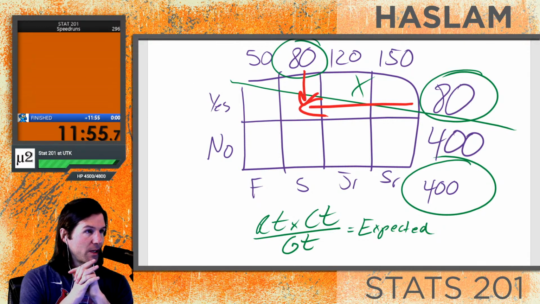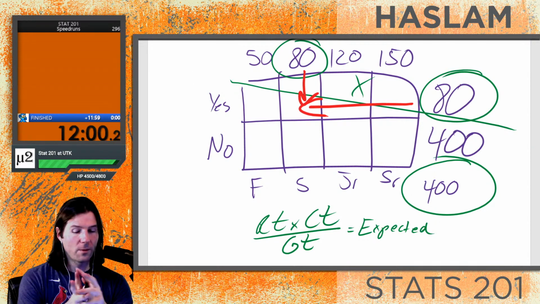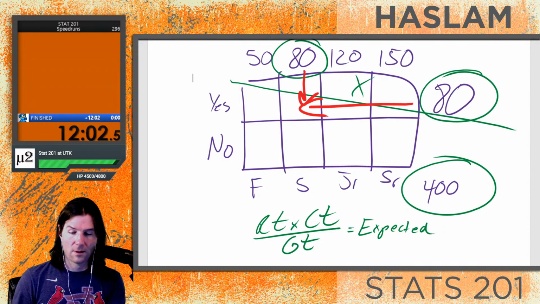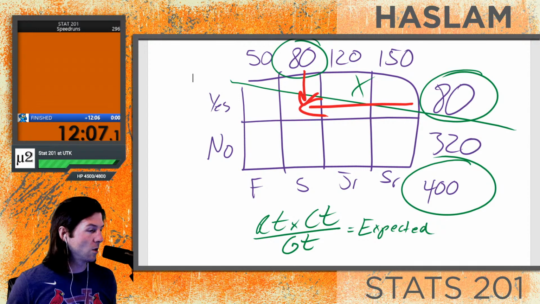How many sophomores would you expect to own a pet now? See if you can solve it. I'm solving it in my head. Hopefully I've done everything. Oh, wait. I have a wrong number right here, but it won't change it. That should be 320. Correct.